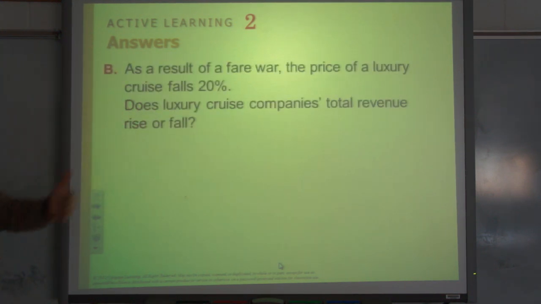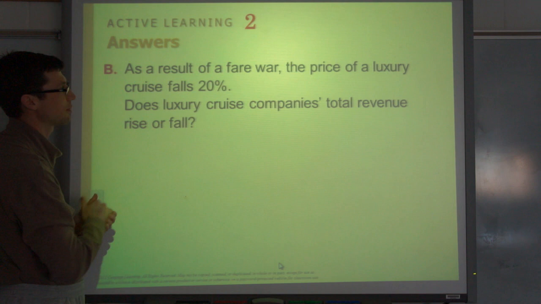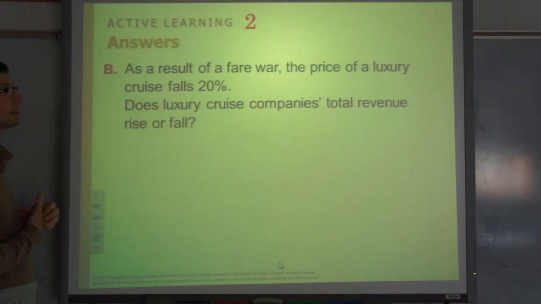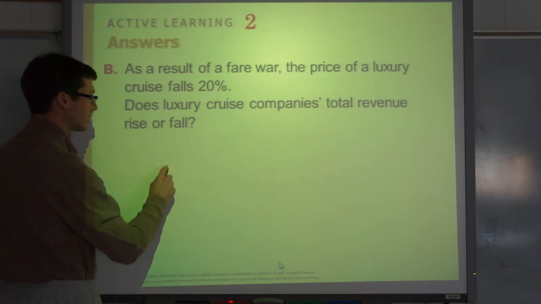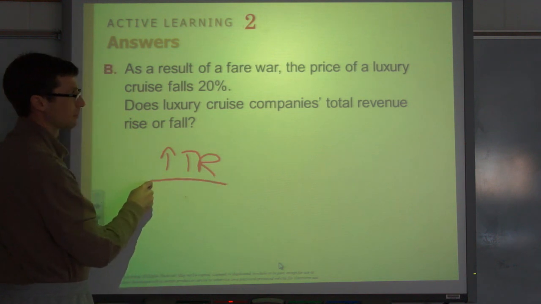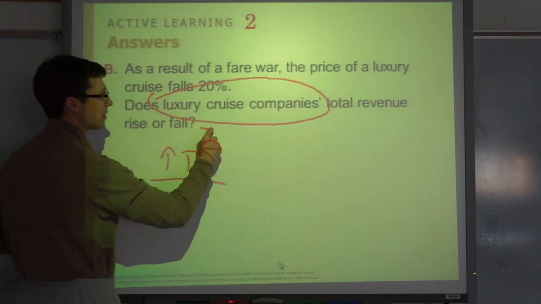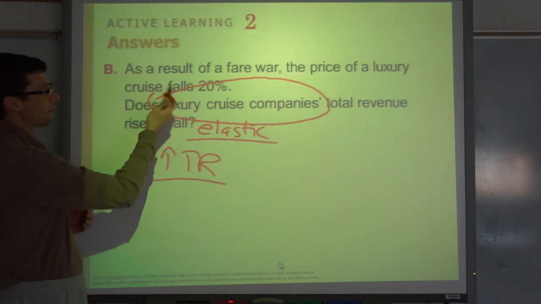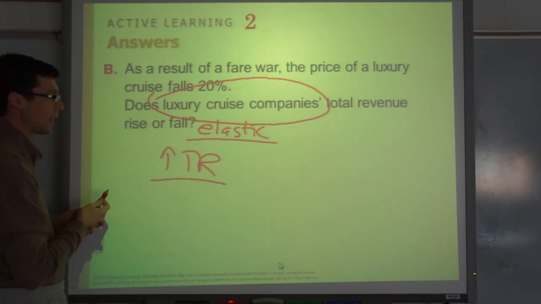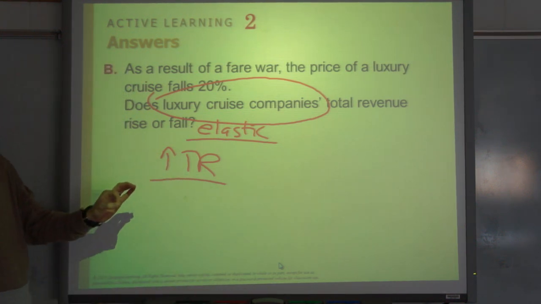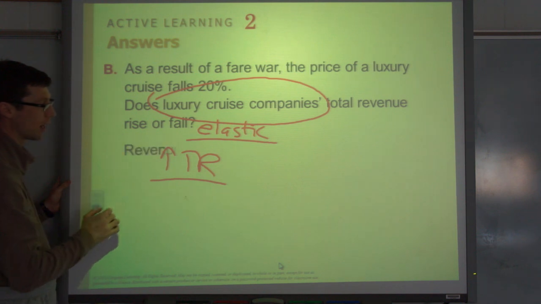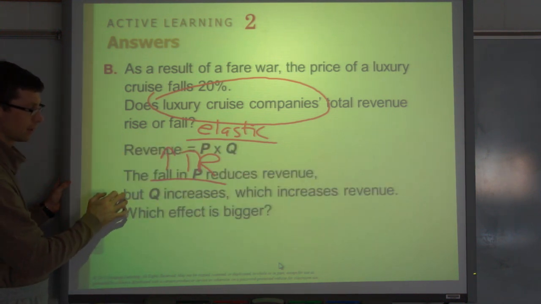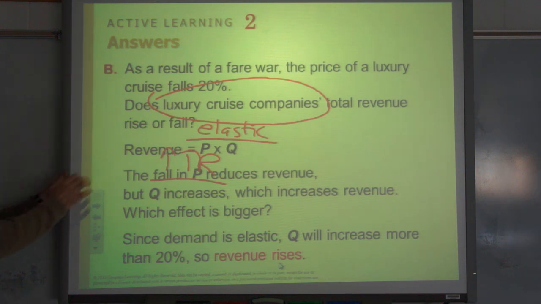Now, if we talk about cruise lines, it says the result of this fare war means a 20% reduction in the cost or price of a luxury cruise. How is that going to affect total revenue? Well, hopefully we're able to say that that's actually going to increase total revenue. Because luxury cruises, those things are elastic. Those things are certainly not necessities. There's a lot of other ways to entertain yourself. When we have a fall in price, we're going to see people respond to it. And so the percentage increase in quantity demanded will exceed the percentage decrease in the price, and total revenue will actually go up. Okay? So we'd say revenue rises again.